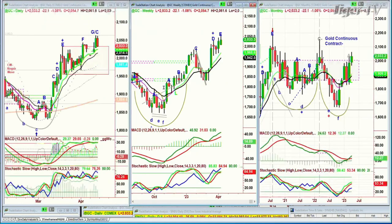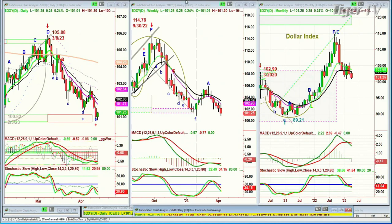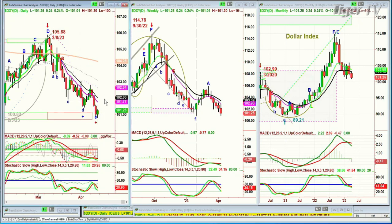Gold — let's see if gold is pulling back. Gold is down 22 at 2,033. This is the area that I'm anticipating that gold could have some kind of resistance, only if you're looking at the dollar, which is now up a little at 101.25, up 24 ticks. We're talking about the left side low of 100.82 that was made on the 3rd of February. We're testing it today — we went down to 100.79. So we've just taken that out. This is where you need to see some stability in the dollar.